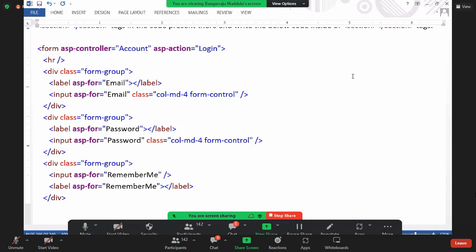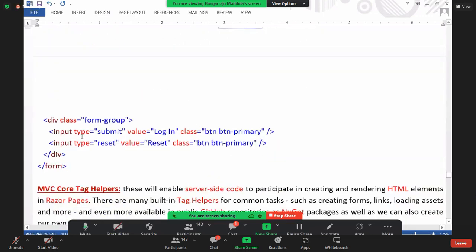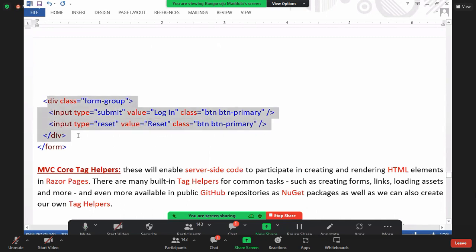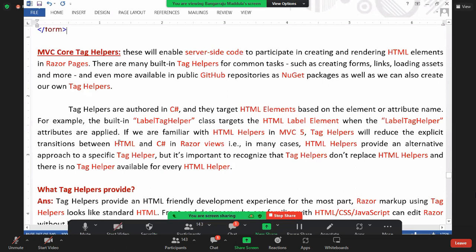Directly, div class equals form-group, label asp-for email. That is nothing but our model property name. Next, input asp-for, and also one class. The same thing we are doing for all the three controls. Finally, this is all the old code. Read this now.